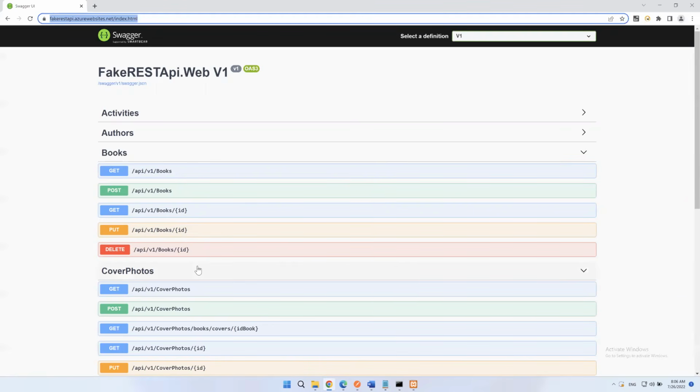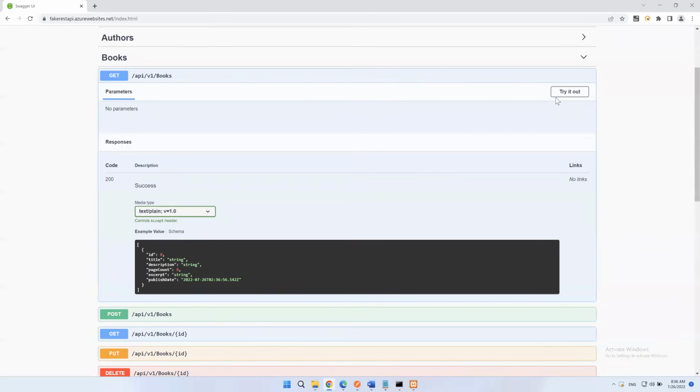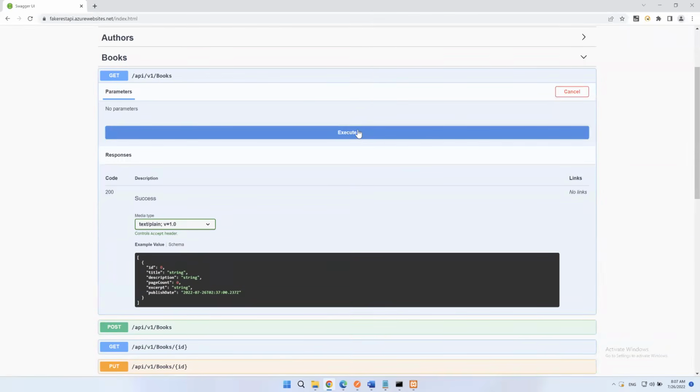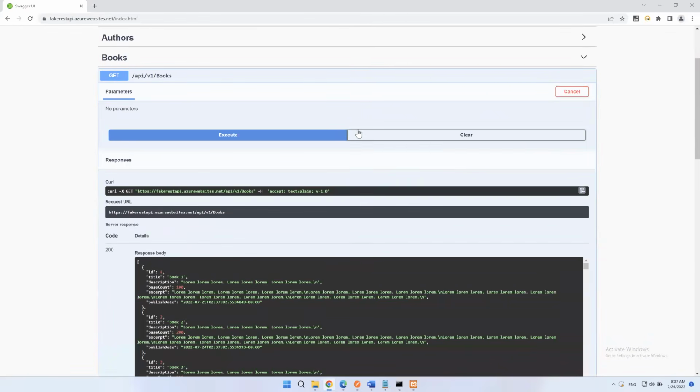Okay, that's one thing. And the next thing is when you are sending any request in the Swagger, I'm just sending some request here. Try it out, click on execute. So your request got sent. Now we got some response also, right? And something it is showing, like curl. So what is this curl?